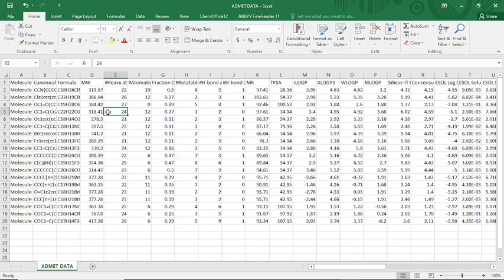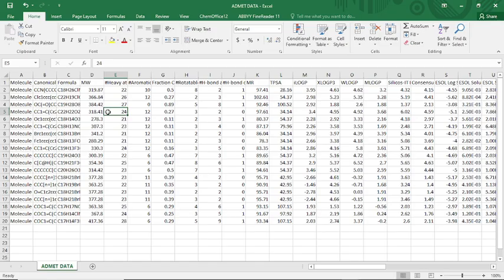RSM is mostly for process optimization. Take for instance, we are doing a reaction, and that reaction is being affected by some conditions. Let's say extraction yield.